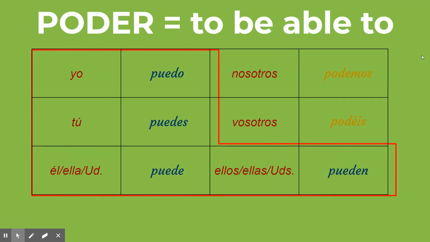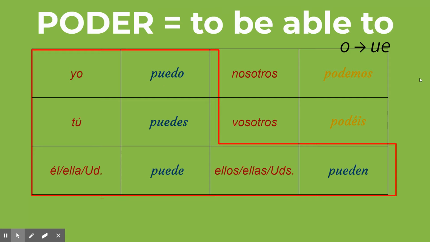Remember that I highlighted for you that it looks like a bota. Okay? We can think of also that nasty nosotros, vicious vosotros. We don't want to change those because they're nasty and vicious. Everything inside the bota is able to change. In this case, our O in poder is changing to UE.